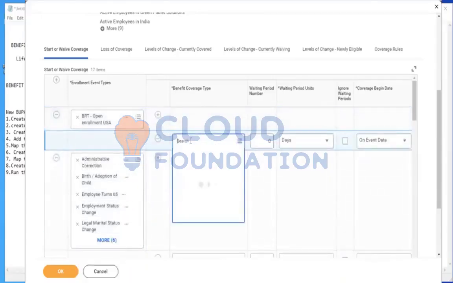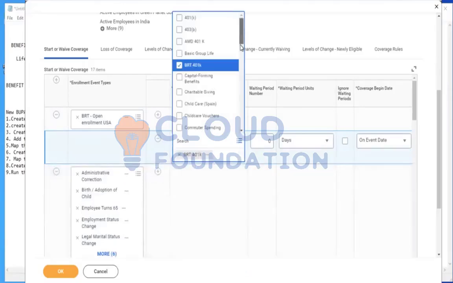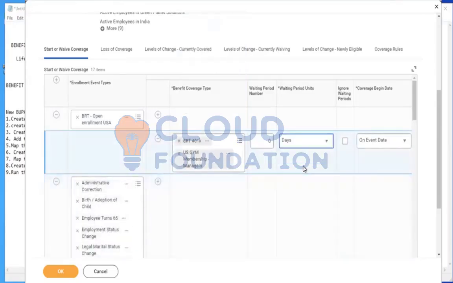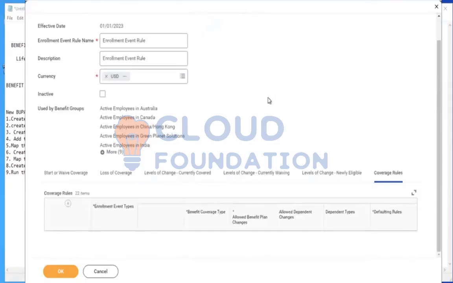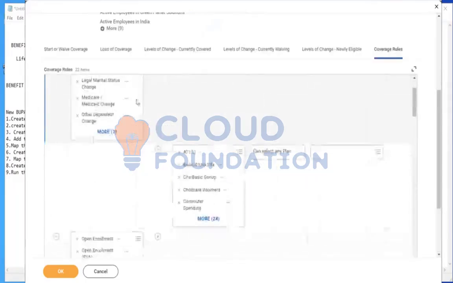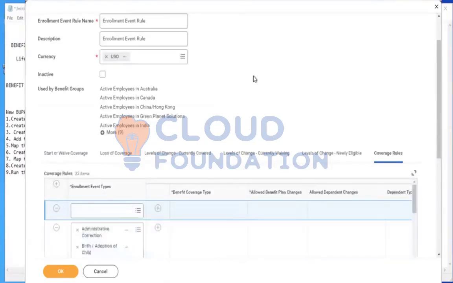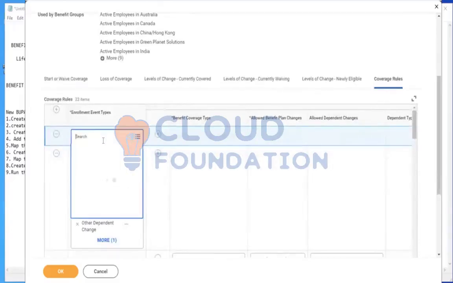Which coverage are we allowing? BRT USA. Okay, sir, the rest remain the same, not changing. We have to take one session on this actually. Since we are selecting the additional plan 401k, it is pretty straightforward. But if we select insurance or healthcare, it is complex because we need to test dependents and everything.